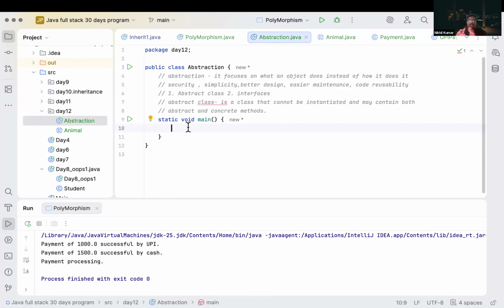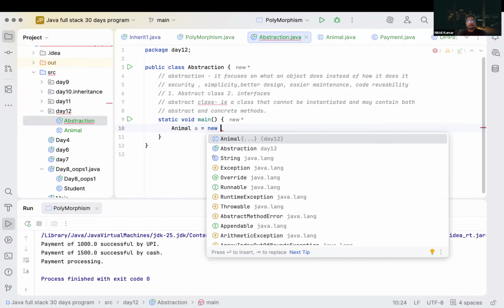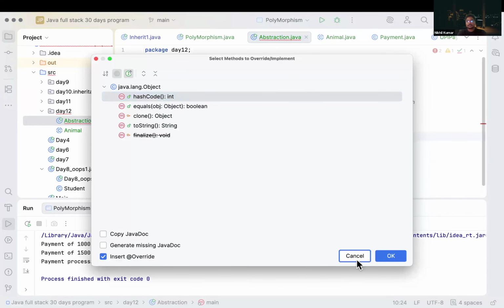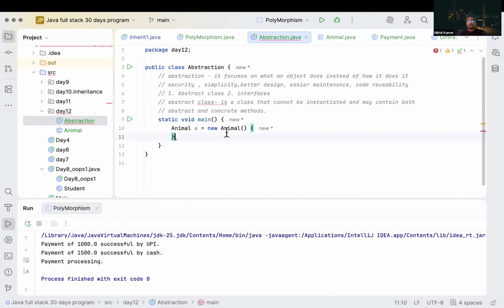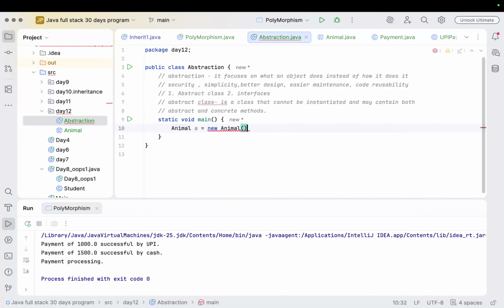So if we try to create an object for the Animal class, can we create it? If I try new Animal, what will happen? We have created a class named Animal, but we cannot instantiate it. Can we create an object of it?